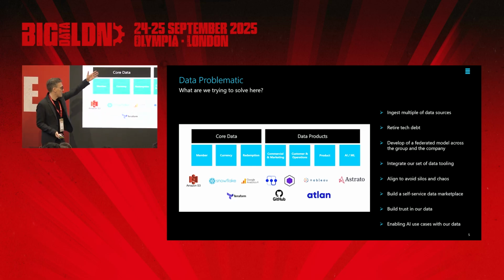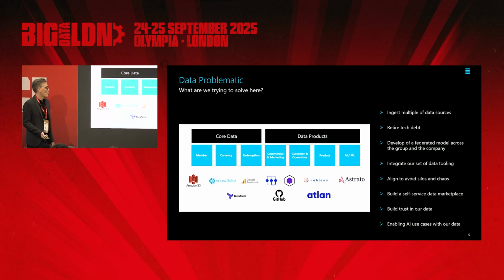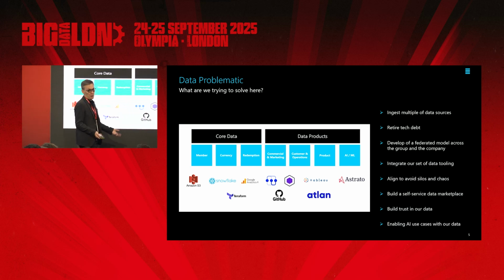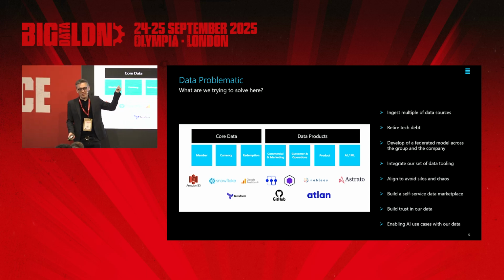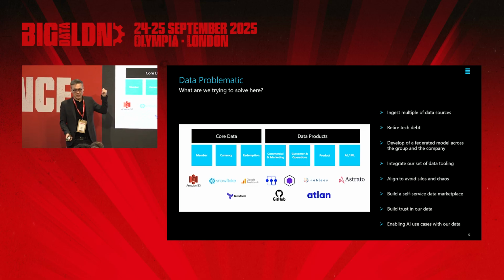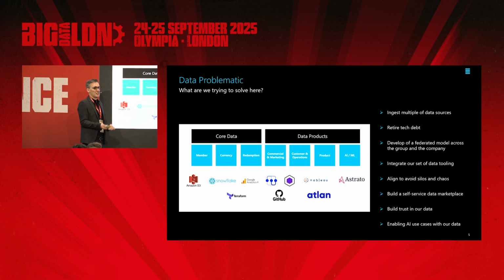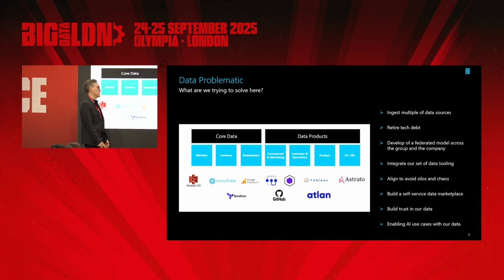I think I've been listing a bunch of them that are commonly applied to 80% of the industry, generally speaking. So the first thing is to ingest multiple data sources. You've seen we have 150 partners that are sending us data. The data that they are sending us is not consistent. They are coming from different supports. They are not organized. We don't have quality control. There is no catalog of this. So we need to ingest it.